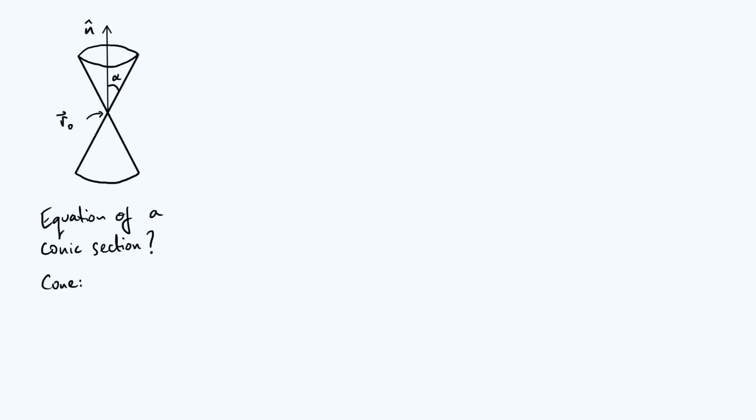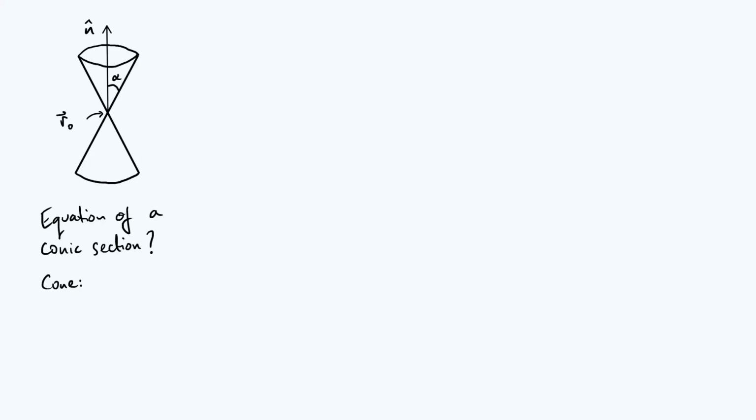So we need to start by coming up with an equation for the cone, which I have sketched on the screen here. A couple of parameters of the cone to make it as general as possible are that the vertex of the cone has a position vector r0, the half opening angle of the cone is this alpha here, and I've got a direction vector n, which just tells us where the axis of symmetry of the cone is, and we're assuming that n has already been normalized, hence the hat.